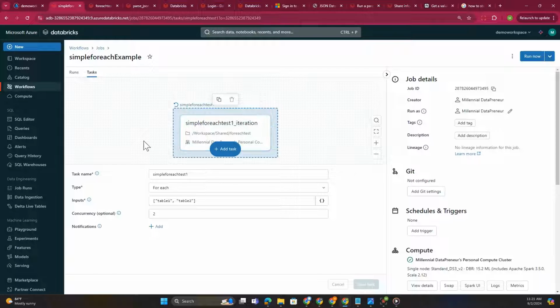And what you should expect is the first notebook is gonna say hello world table one, then the next iteration will say hello world table two.